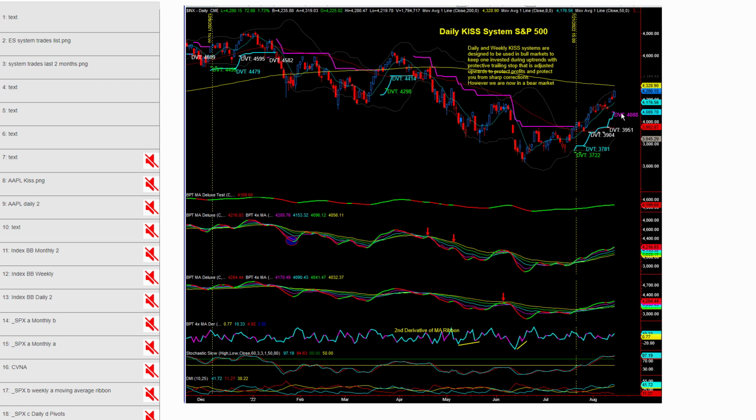So it is guaranteed to make money now no matter what happens. Again, the KISS systems are really good at keeping you invested a long period of time in bull markets. But as you know, we've been counting this as a bear market. But so far, it's caught a winning trade here since the DVT is now above its entry. So no matter what happens, guys, let's say we're in a bull market and we go back to the highs. Well, the system did a good job of getting you in. If the market decides to sell off in September and test the lows again, well, this will get out profitably.